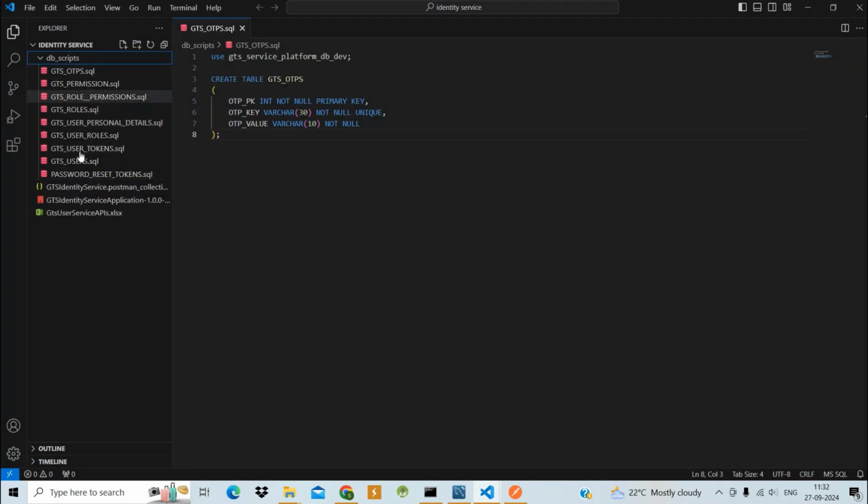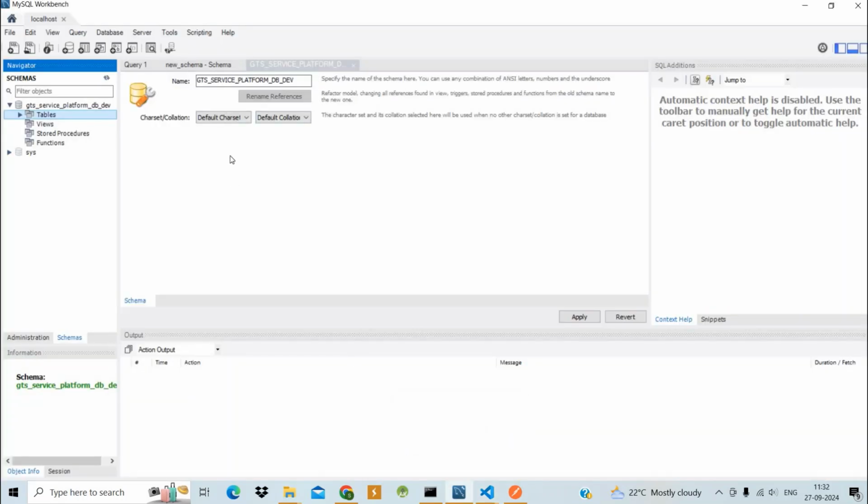We have to create all these tables in the database. Copy this, paste it in MySQL and run the query. It will create all the tables. Here we can see all the tables you have to create.